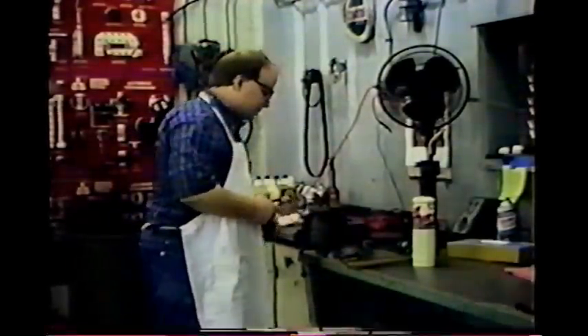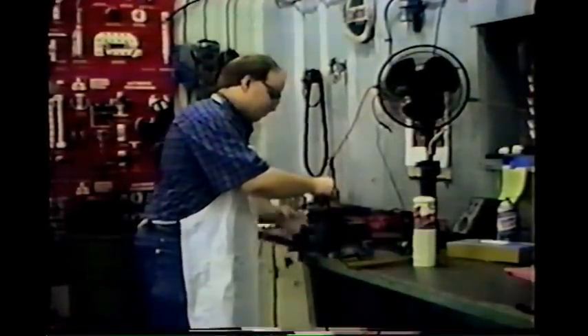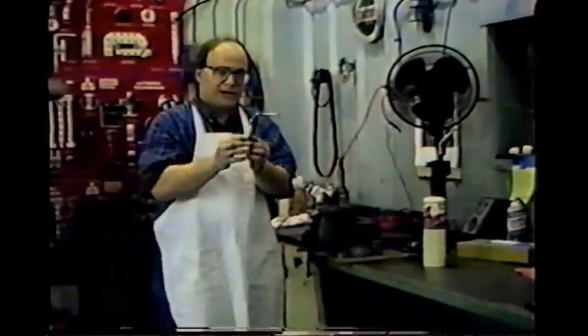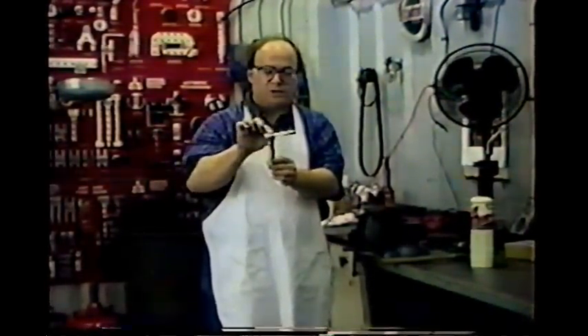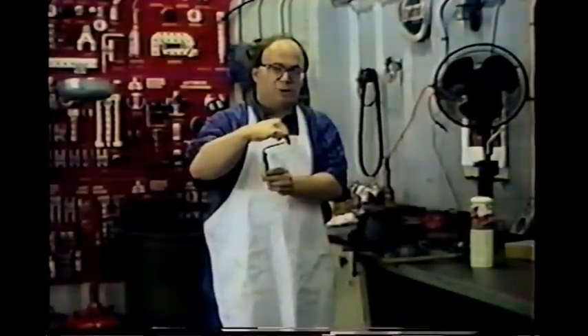Now this has had a little bit of time to cool, so I'm going to take it out of the vise and hammer the handle back on. You can line it back up on the grooves it came out of. Here we've got a regular inexpensive screwdriver with about a 90-degree bend. Next, we're going to grind it down a bit through here to make it a little thinner in cross-section and smooth out the point so we get a nice smooth tip to press up with on the underside of the panel.